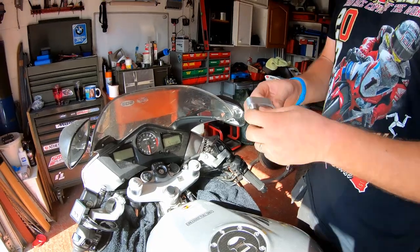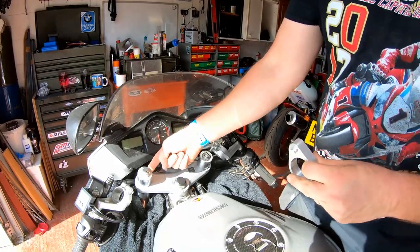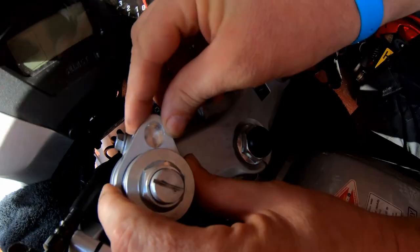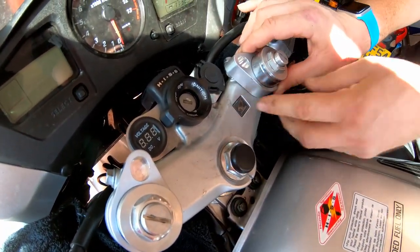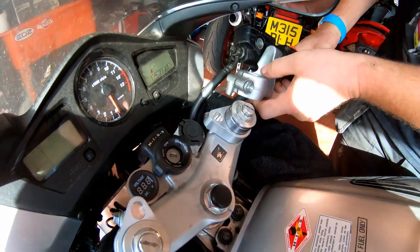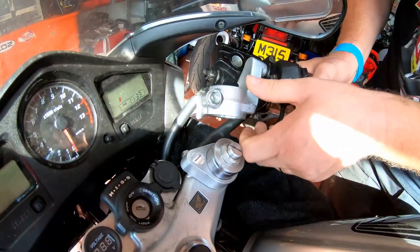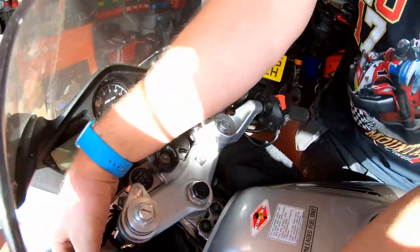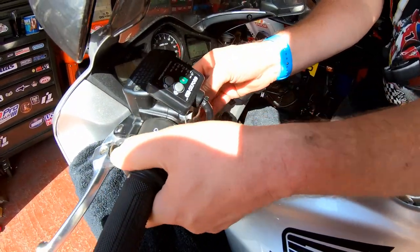Let's fit the risers. As you can see, there's a little knobble on that side and a depression on this side. That little knobble fits into this area here, just like so. Same for the other one. Then, what we need to do is take the handlebars — this here used to fit in there, it now goes into the depression. Pop that in there like so. Same with this one.